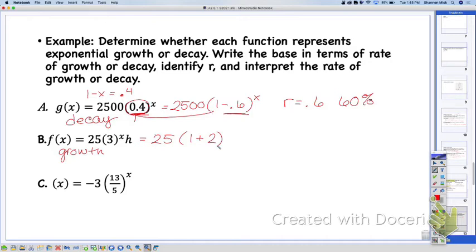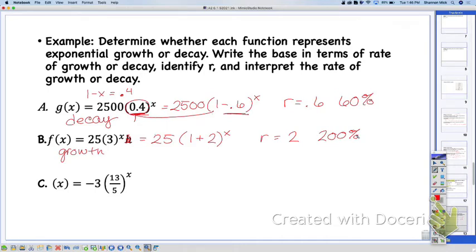I don't even know what this is. That's an H. Yeah, I was wondering what that was. So what is R? 2. So what percent is 2? 200%. That's a big percent. I don't even know where that H came from. It wanted it to be there. H plus K.